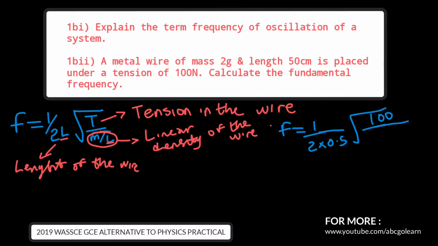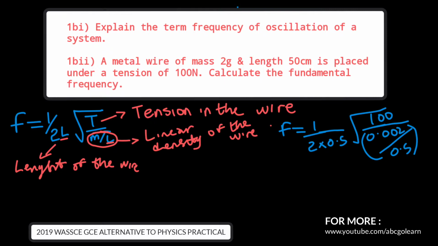So that means that you want to convert it to kilo. You have to divide it by 1000. So 2 divided by 1000 will give us 0.002. So we can just write 0.002. Now divide that by 0.5. Where do I get that 0.5? That 0.5 is the same length that we used the other time. I told you the other time.